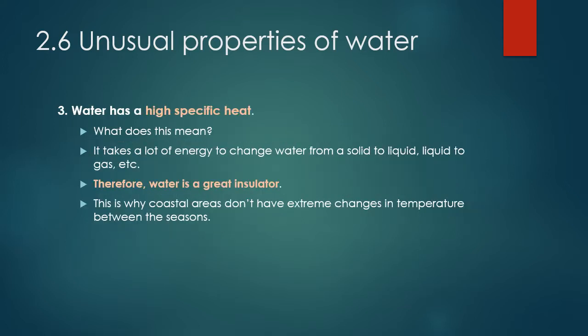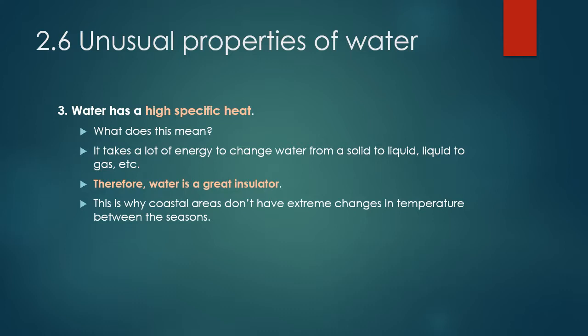Third, water has a high specific heat. So what does this mean? Specific heat is the amount of energy it takes to change something from a solid to a liquid or a liquid to a gas. And it turns out it takes a lot of energy to change water from one phase to another. So what this means for us is that water is a great insulator.